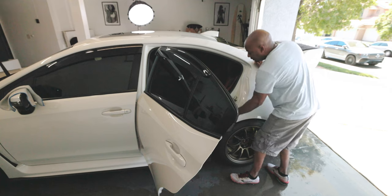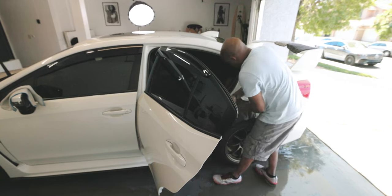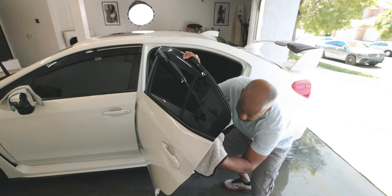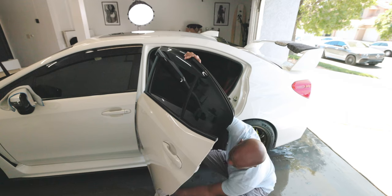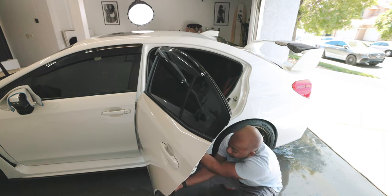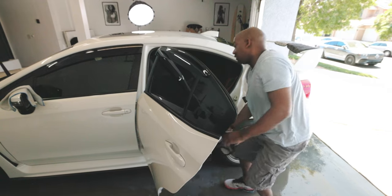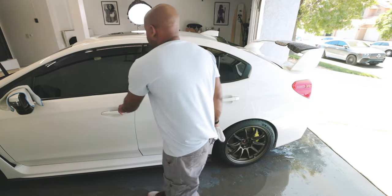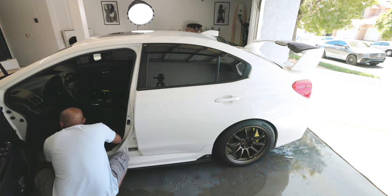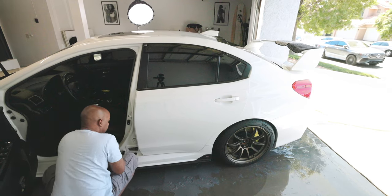Always gotta do the door jambs. Make sure your door jambs are good. That's one of the main things I look at when I see other people's cars: are your door jambs clean? Mine are. They weren't when I first got it. Funny enough, I actually have a video of me cleaning the car when I first got it that I never posted. I should go through and look at that. I hope I still have it. There has been an accident with all my data and videos.